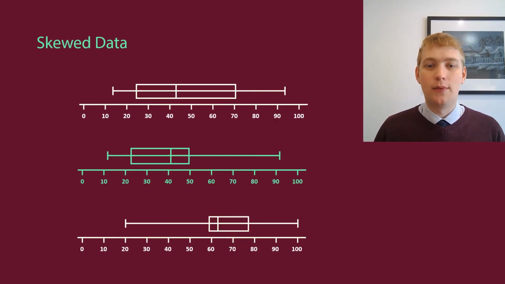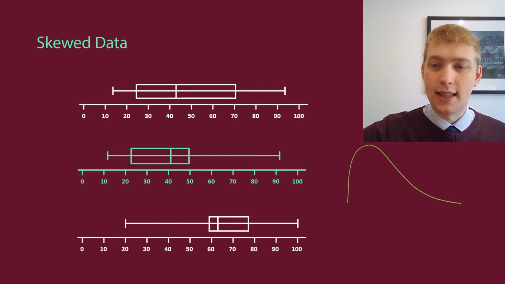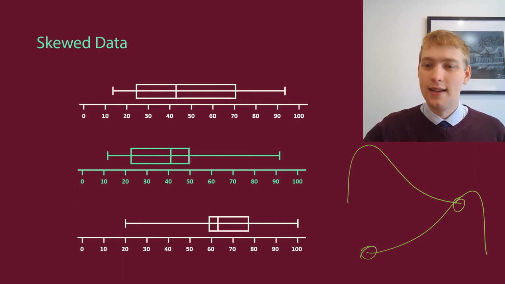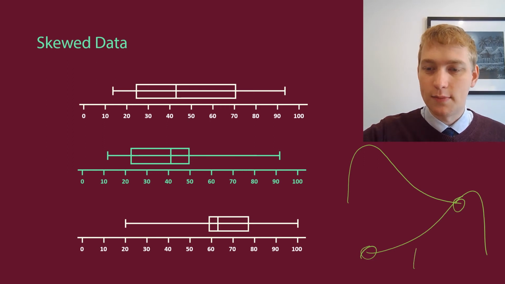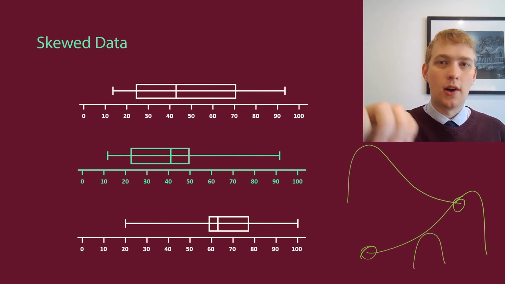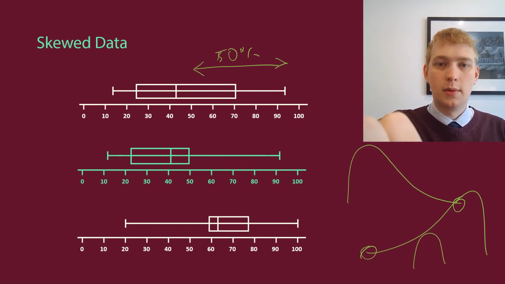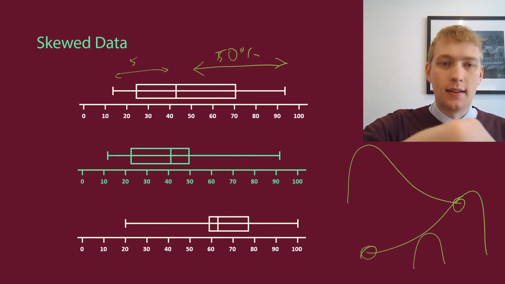Finally, box plots are really helpful for allowing us to look at the skew of our data. Remember, when our data looks like this, it is going to be positively skewed. If it looks like this, it's going to be negatively skewed, because we're looking at the tail. Otherwise, you could have data that is symmetrical, so it's the same on both sides. In our box plots, if we take the median, we've got 50% on each side. So here we have 50%, and then here we have 50% again.